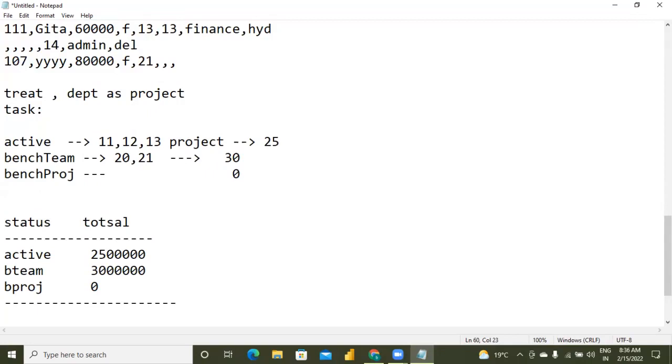Don't get confused. If you look at this scenario, they are asking for a status field, but the status field is not there. Whenever you don't have a field, generate it. Understood? In our previous scenarios, we have seen that. I'm going to generate a new status field. Observe what I'm going to do now.